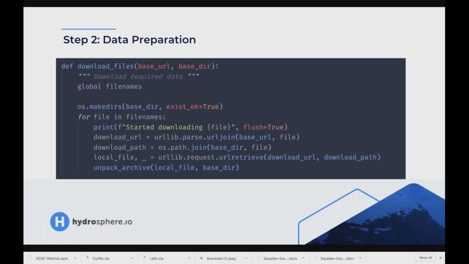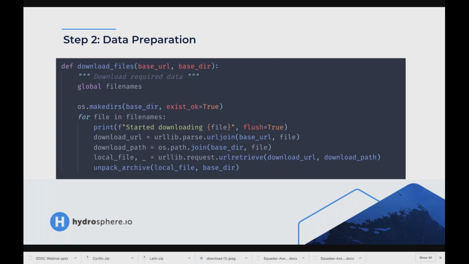As a volume source, you can use any desired volume type supported by Kubernetes, shared disk, S3 or any other data storage. Side note, the code for this workflow is available in our GitHub repository, and we will provide the link at the end of the presentation. Next, since we want to execute all the steps of our workflow as a pipeline, we have to build containers, which will represent each step. This is pretty simple. We just have to create a Dockerfile with the presented content, build an image from it, and publish it to a Docker registry.